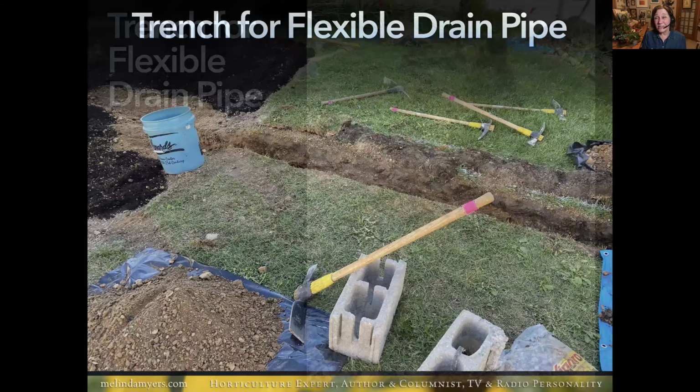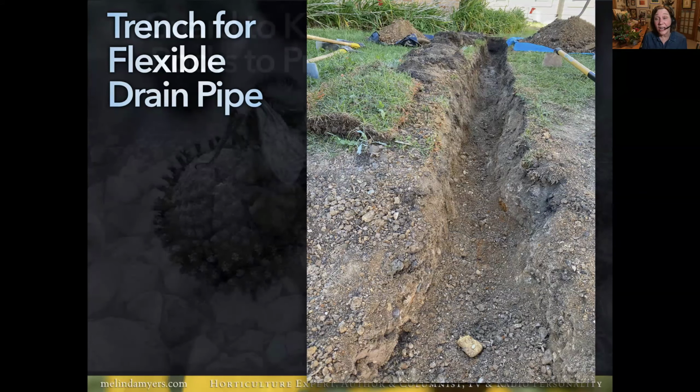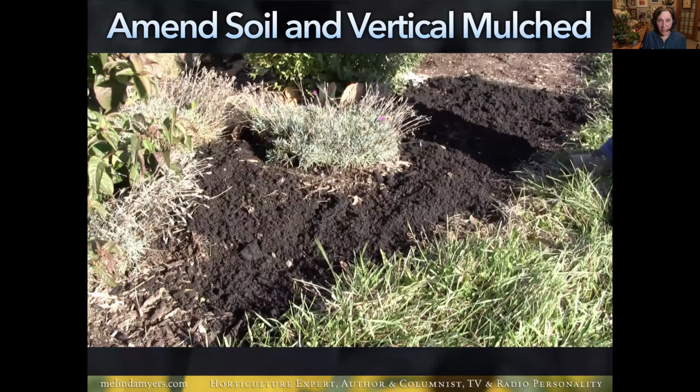But you can see the lousy soil, and we set the sod to the side because we reused it when we were finished as a soil as well. So we put our flexible drain pipe down, and then notice we put a guard at the end because you don't want any animals going up there and dying and blocking the flow of water, and the smell would be awful. We put gravel and stone. Those big stones we dug up while we were digging our rain garden. Tells you that site was pretty tough. And then mulched it. So we brought that water into the garden bed.